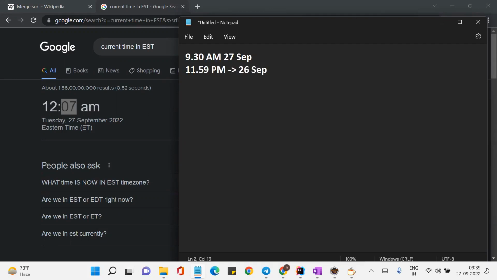Okay. Now, whenever you're working in your project, ideally you're working for a US based project. Assume that. Some of you are already working for a US based project. So if you're testing your application by giving this date, 9:30 a.m. 27th September, what should your backend consider?